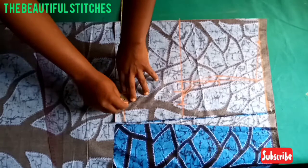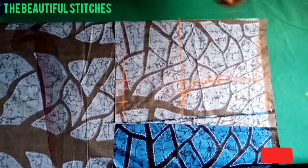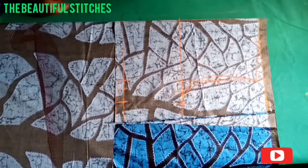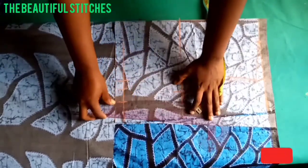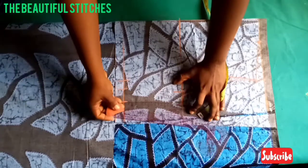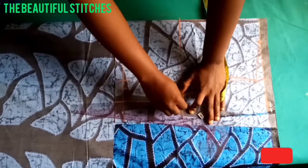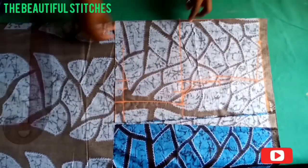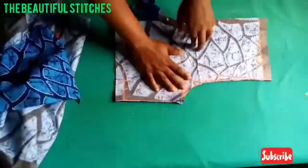So what I'll do next is to connect from the armhole down to the waistline, just the way I'm doing it now. Connect from the armhole down to the waistline, or from the waistline to the armhole, whichever way, okay, with your armhole curve. So the next thing I'll be doing now is to cut it out.